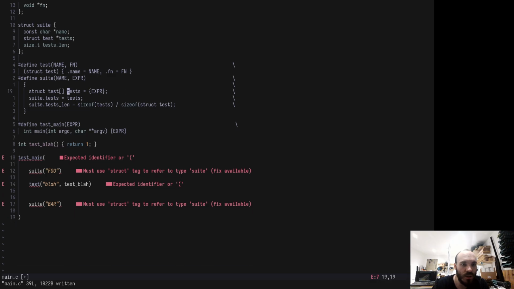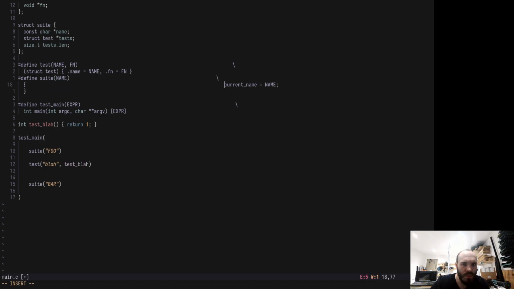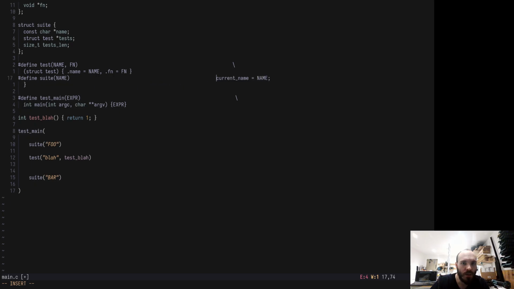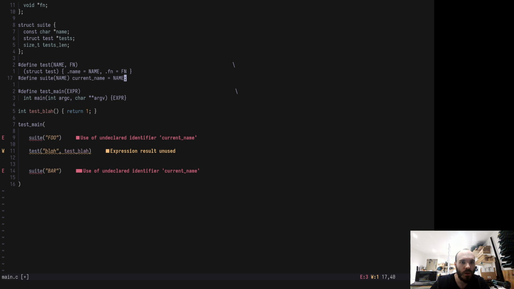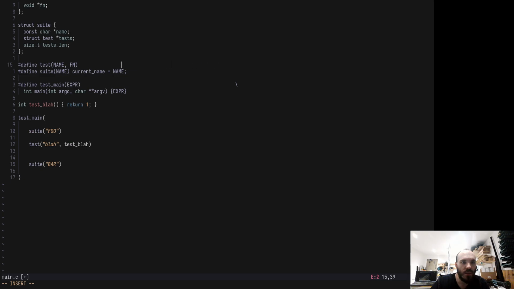In that it's literally going to say current name equals name, and there's no expression. Oh my goodness, there's so much there. There's too much white space. Okay. And then the test is going to be super simple in that current test name, fn.